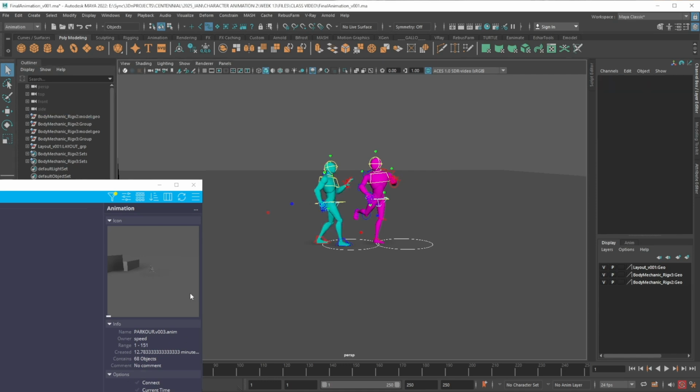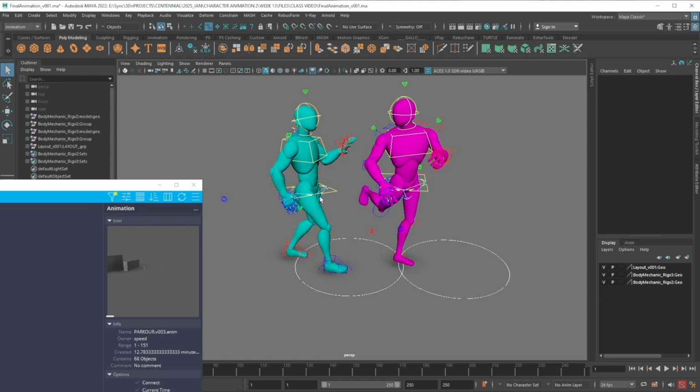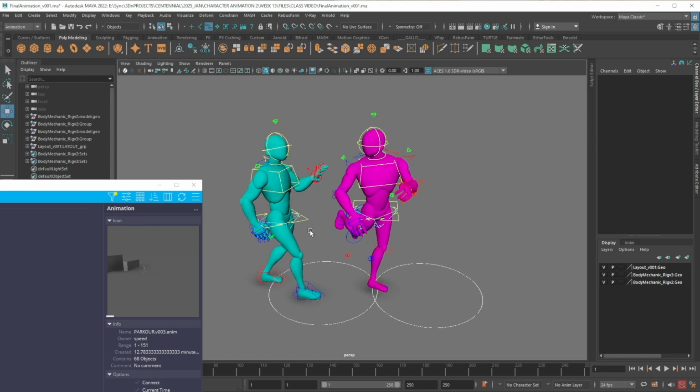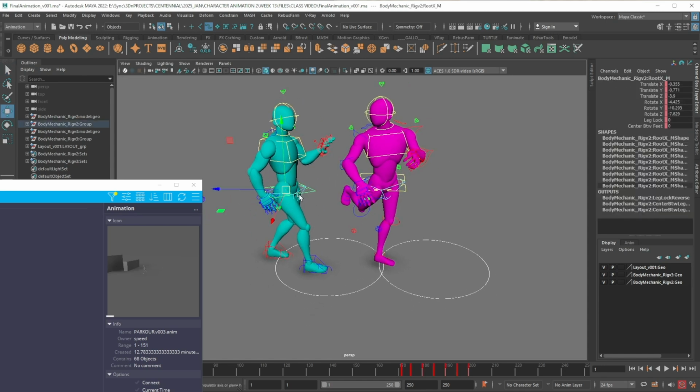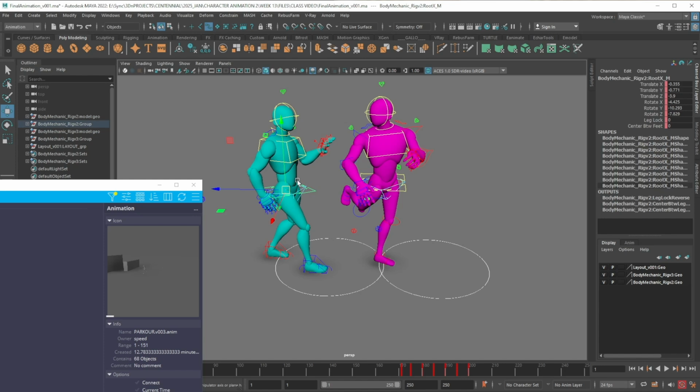But anyway, when I have this option from selection, I can select any controller of the rig I want. So the green rig, I select the hip. This indicates that this is the selected target for my Studio Library.